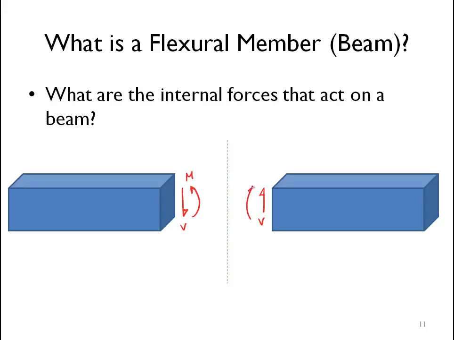We expect there to be internal bending moments, and our positive sign convention is such that those moments are producing compression in the top fibers of a beam and tension in the bottom fibers of a beam. And then we also expect that there is potential for axial forces to develop. So I'll use the symbology H for horizontal forces, and we take these as positive when they are acting outwards from the exposed face of a section.